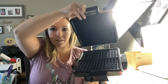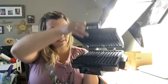I always pick up old vintage waffle irons and pizzelle irons and any type of stuff like that. And so when I saw this, I was really excited. I came home and tested it, but it's just a waffle iron, and it's also a griddle on the other side. This sold for $24.88, and I actually need to get some more bubble wrap for this.